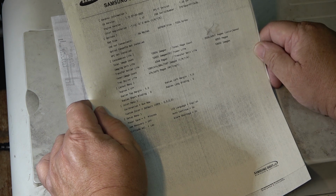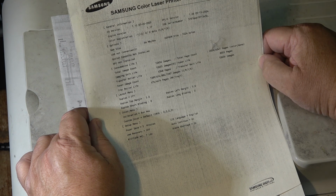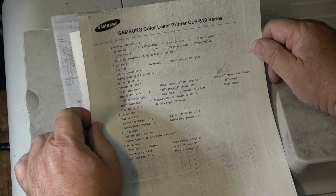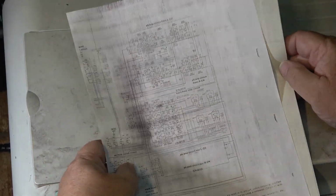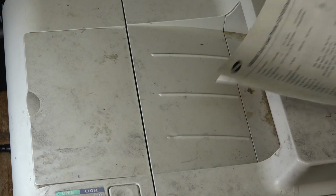So the drum and everything's wearing out, right? But I think it's a lot better than it was before. It certainly is readable now. Might get better if I run a few more pages through it too, just as the crap that's in there settles down finally, because I blew all the toner around in there, right? As it accumulates and settles down, it probably will get a bit better, but I think it's noticeable that it certainly is better than it was before, even though it's a really old printer.